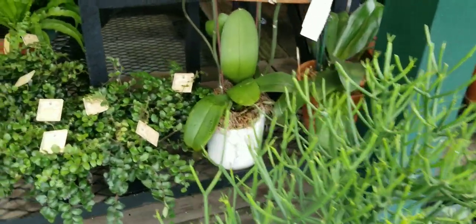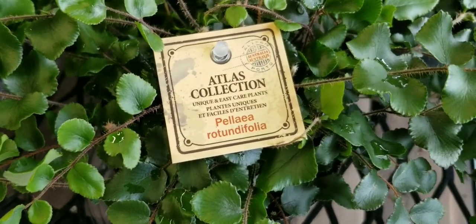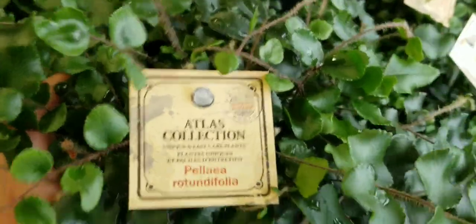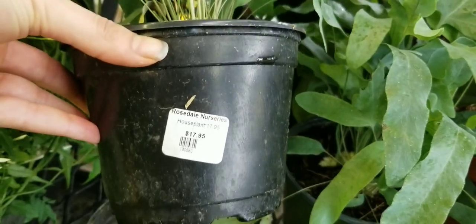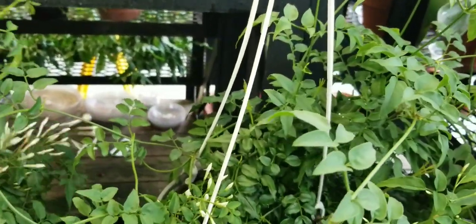There's some orchids back there. And then we have — I think these are like creeping figs. I was laughing at myself because I wanted to say Paella. Paella Rotundifolia — yeah, probably butchered that. We're going to go with Paella for $9.95. Some blue star ferns here — I have one of these at home. $17.95. We're just still trying to keep her alive. This is the mystery plant again that was hanging. I don't know what it is — if you know, let a girl know. It was pretty.